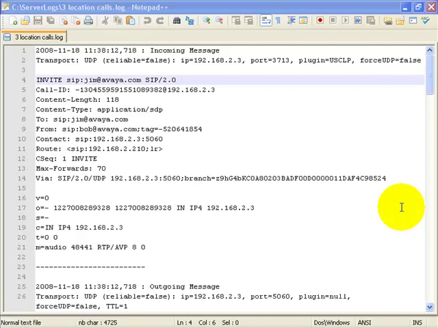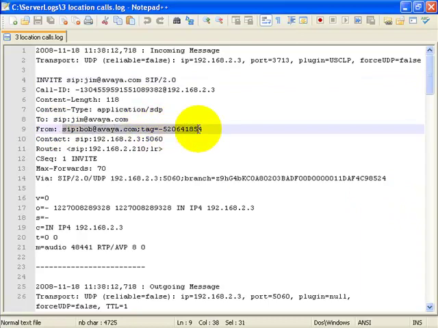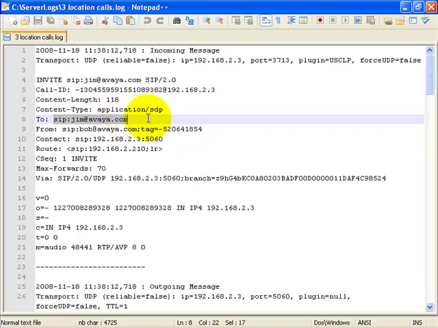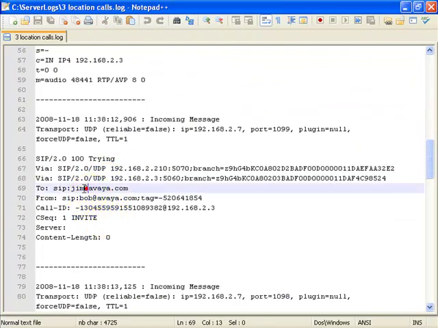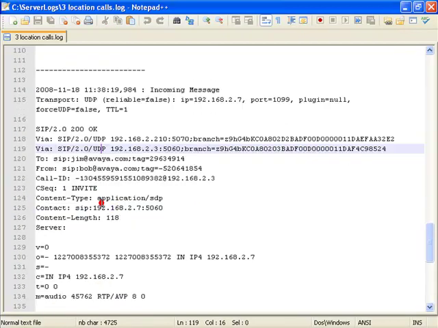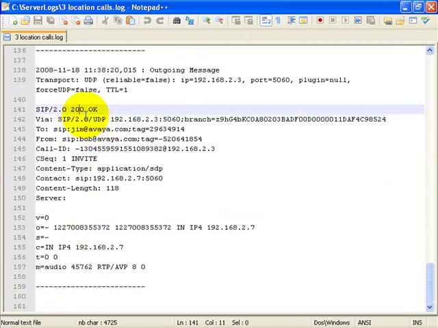Here's the log file that you should have, and I can quickly see by looking at the from header that the caller was sipbob@avaya.com, and by quickly looking at the to header, the call was made to sipjim@avaya.com. Nice and easy. Now, regarding the number of messages in the server log, I wonder if any of you are surprised to see that there were only 8 messages. Something seems to be missing. Not the old black sheep again, is it? Well, more on that later.